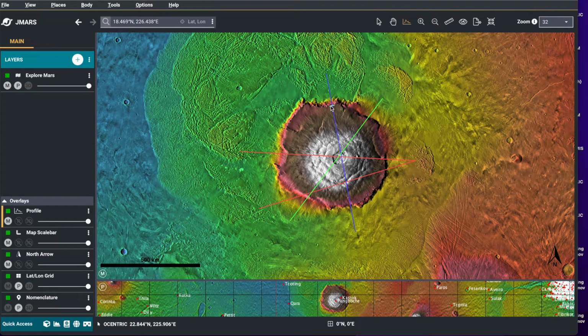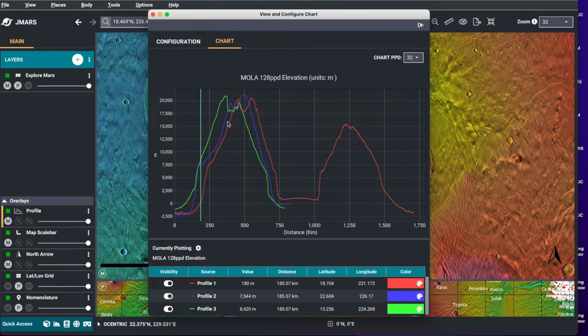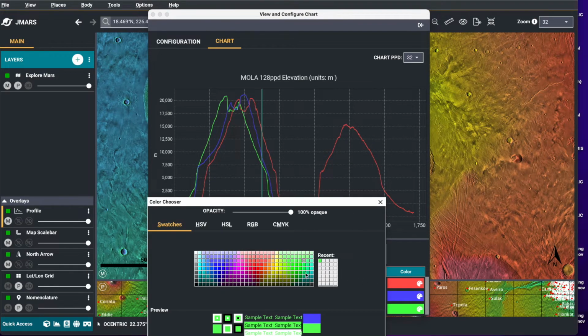And you'll notice when you right click these, you have additional features you can do, such as renaming it or deleting it, and additional features that you can do for the lines. So right now we're going to add it to our line, and now you'll see we have all three. And if you wanted to take one off, you can easily do so. You can change the color as well.